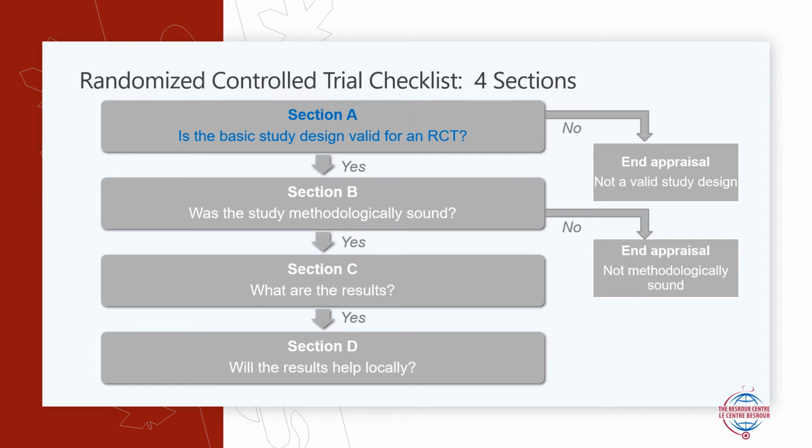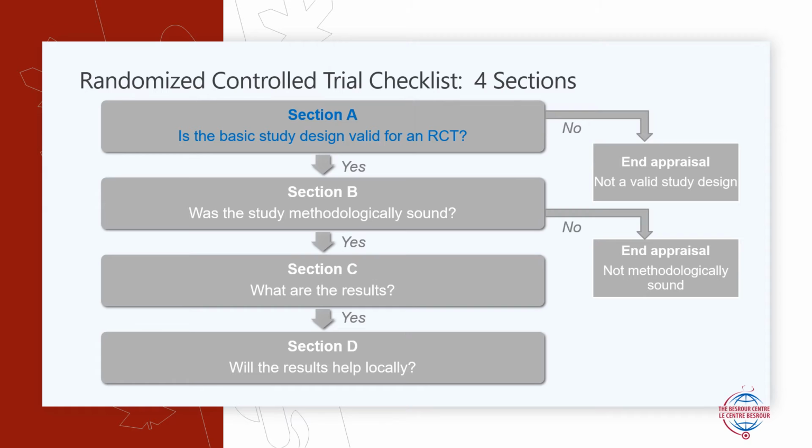So here you've got screening questions in both section A and B. So there's some screening questions when we're thinking about the basic study design being valid for an RCT, and if the study doesn't meet those screening questions, we end the appraisal right there because it's not a valid study design. We also have the opportunity to move on if the criteria for section A are met.